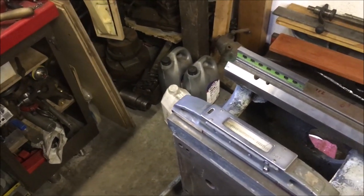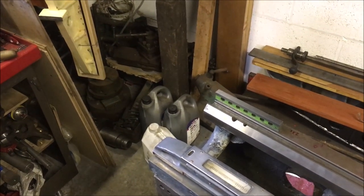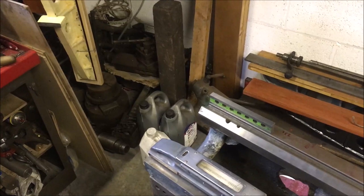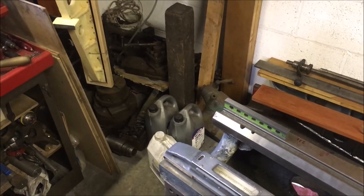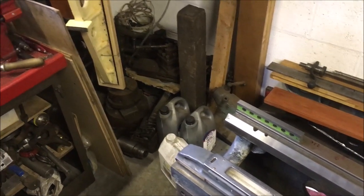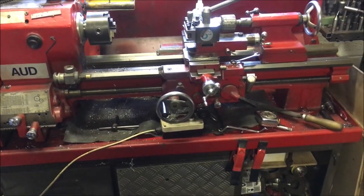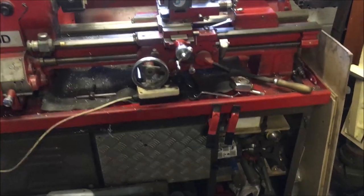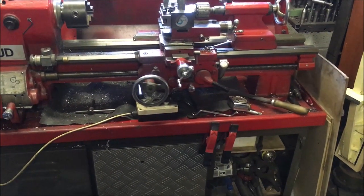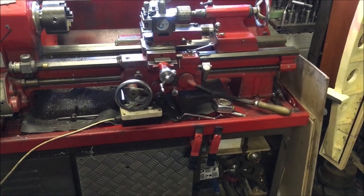I've asked the question on the Holbrook Owners Club forum on Yahoo, which I'll put a link to at the bottom of this if I remember, if anybody's got one that I can borrow, steal or copy, and pretty much I'm told I'm better off making it up for myself, which wouldn't be a problem if I'd got the lathe up and running. The spindle's far too big for me to fit into there and hold it on a fixed steady and then turn a plug to fit, so I've got to come up with some convoluted way of making up a sleeve which has got a bespoke taper on the outside and then a Morse taper on the inside running perfectly concentric.